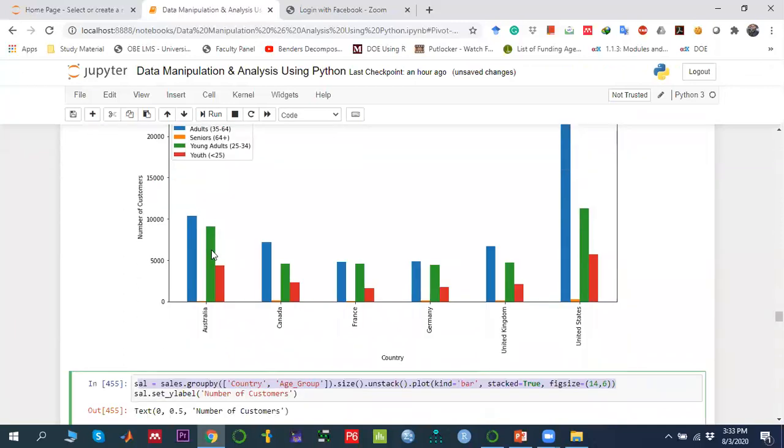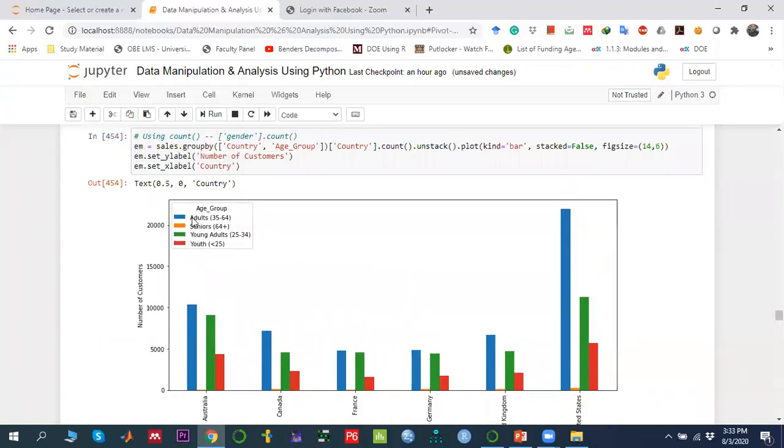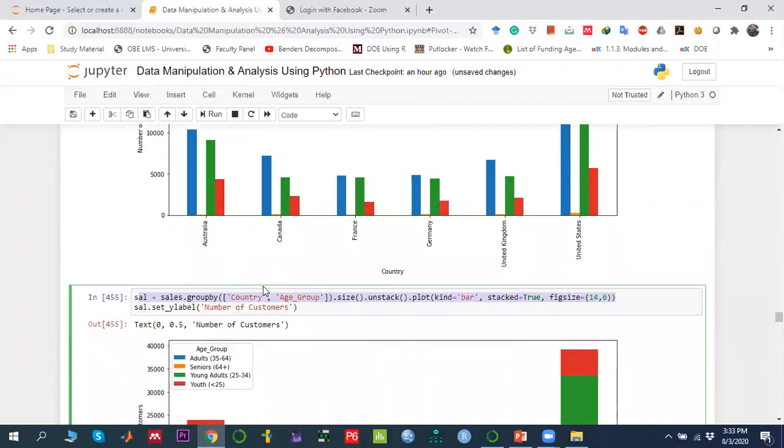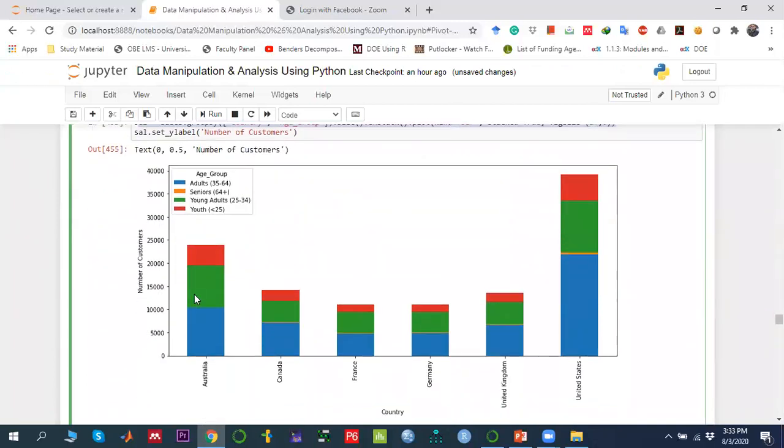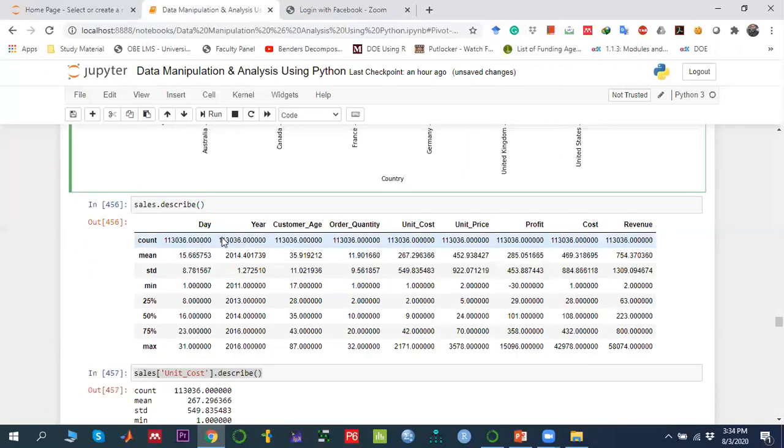So basically these bars are representing the multiple bar chart. That means here in Australia, how many adult customers are coming, how many seniors are coming, in those stores. Similarly, these are also indicating the frequency, but in a cumulative form. So overall in Australia, how many customers are coming: the number of adult customers, and from here to here, the number of young adult customers, and so on.